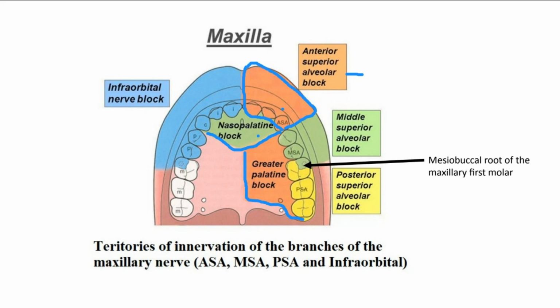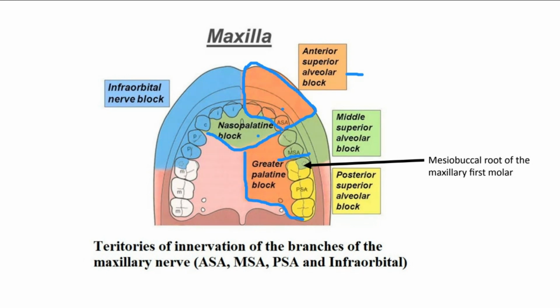The MSA is going to feed the 2 premolars and the outside. All nerves are feeding the outside anyway. These 3, ASA, MSA, PSA, all feed teeth and the outside, which is the buccal aspect of the gums. MSA is feeding the premolars, and the last one, the PSA, is feeding the 3 molars.